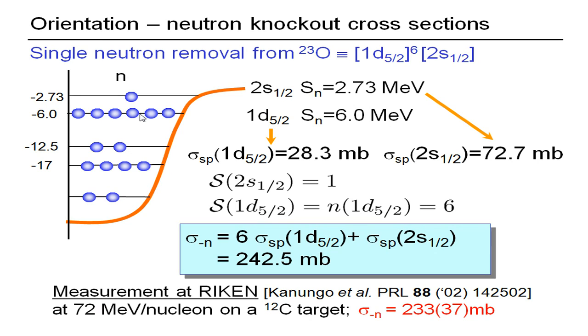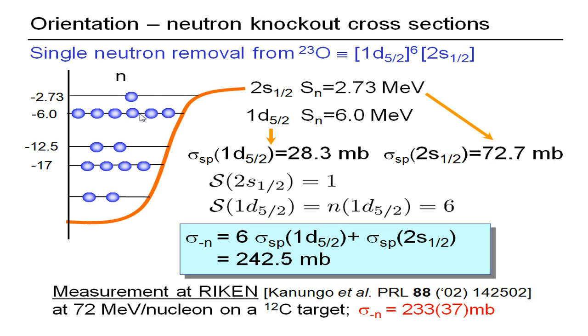Okay, but what our calculation would also do here is that we would say that number, which is 70 millibars of this cross-section, we think, based on our calculation, would lead to oxygen-22 in its ground state. Okay? But the majority of this cross-section, which is 6 times that, which is what? 6 threes? 170 something. 170 millibars of this is actually involved with removing one of these particles and will populate oxygen-22 in an excited state, for which we should see an accompanying gamma ray, for instance.